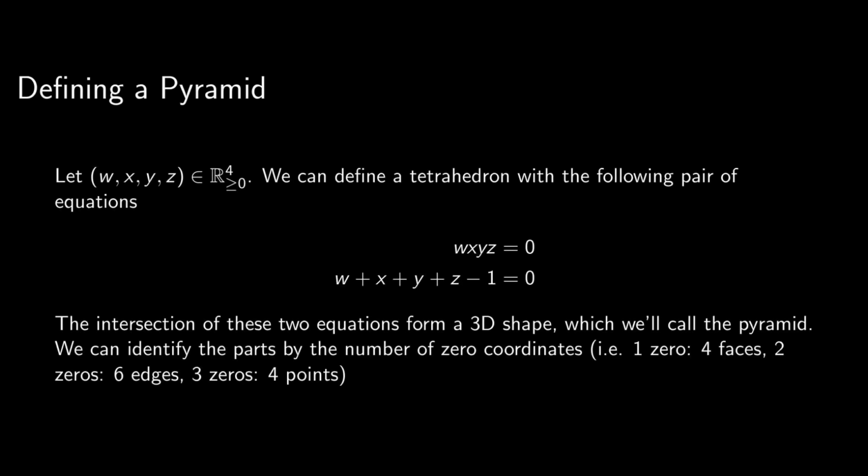The first step is to find a system of polynomial equations whose solutions form the shape of a pyramid. These equations I have here are just one way to construct a tetrahedron, the simplest pyramid, taking a slice of a 4-dimensional hyperplane requiring at least one coordinate to be 0 at each point. Despite this living in 4-dimensional space, this is a 3-dimensional object.